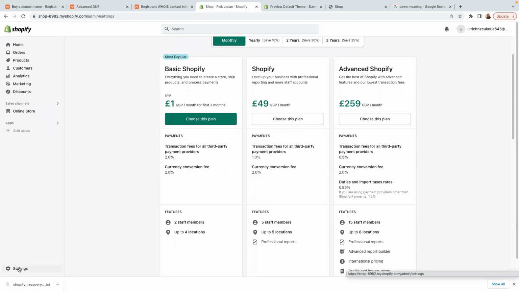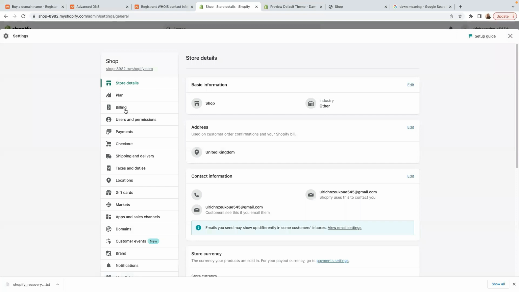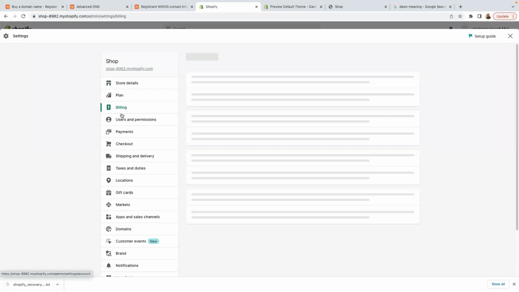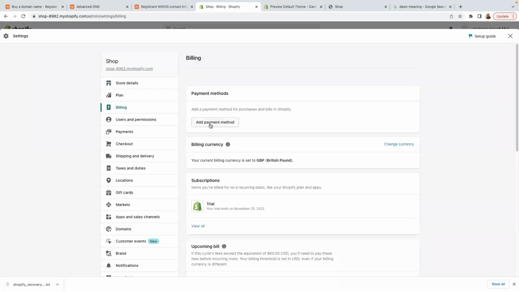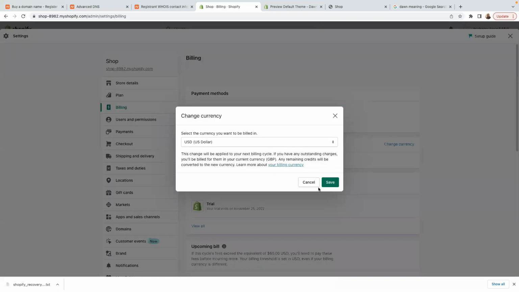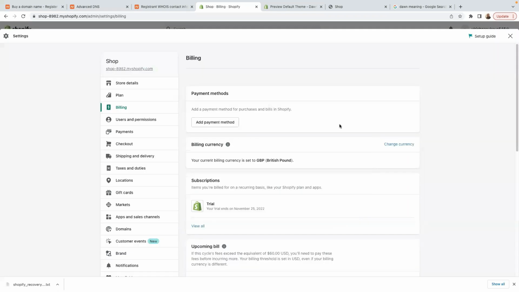So let's go back to our settings. On the billing page, for example, you can add your payment method and billing currency. My billing currency is the pound sterling. I can change that currency, for example, I can use the US dollar if I want to. It's up to me really.